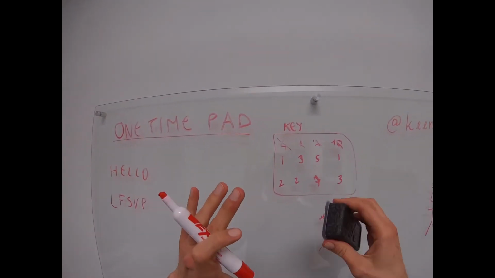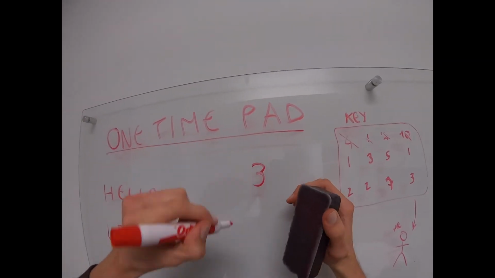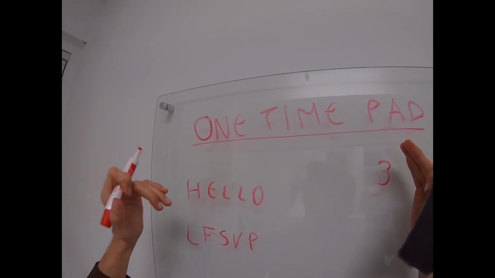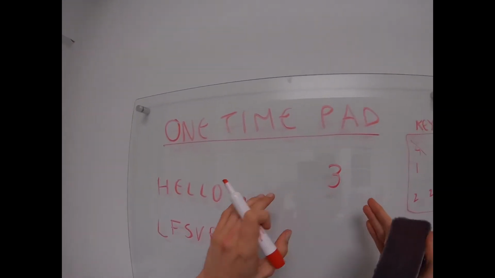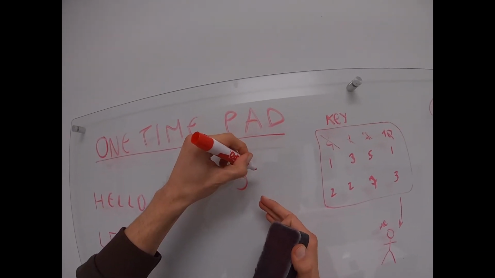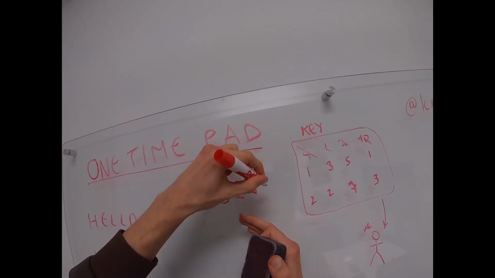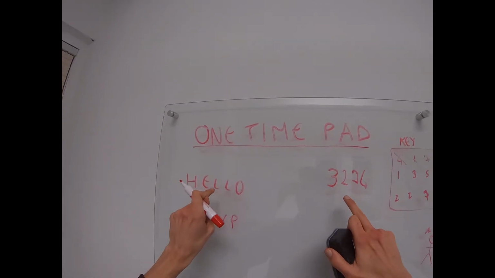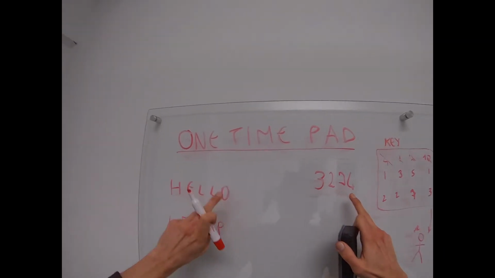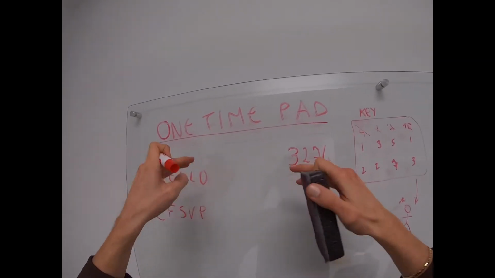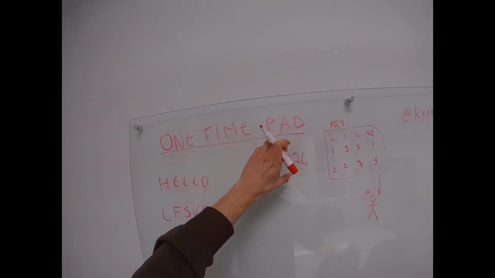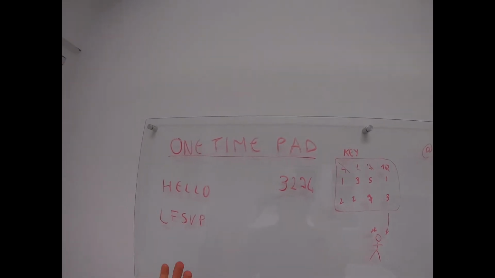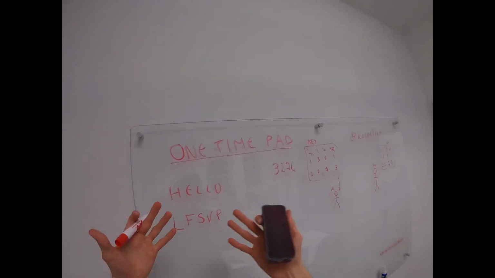In Caesar cipher, the key was 3, okay? And we encrypted everything by the same key, so we were repeating, right? And Vigenère, same thing. Maybe our key was 3274. We would repeat, so shift by 3, shift by 2, shift by 7, shift by 4, and then again shift again by 3. So you see, repeating the pattern that the key encrypts for, that's a big problem. That's what allows attackers to break the cipher.